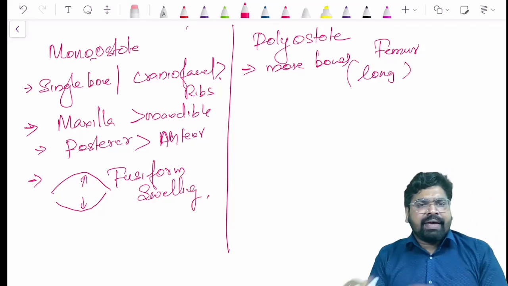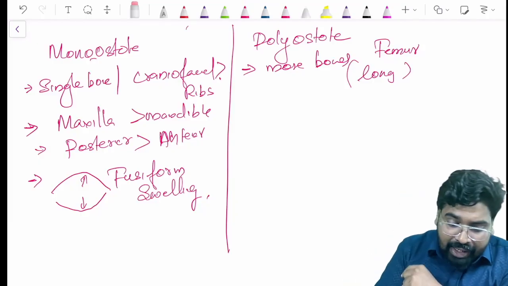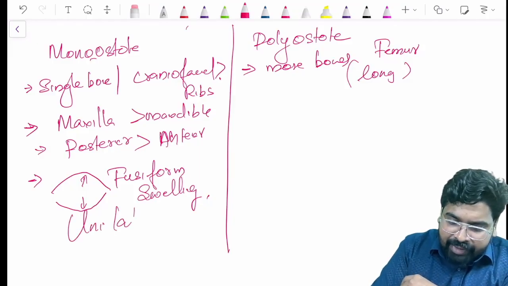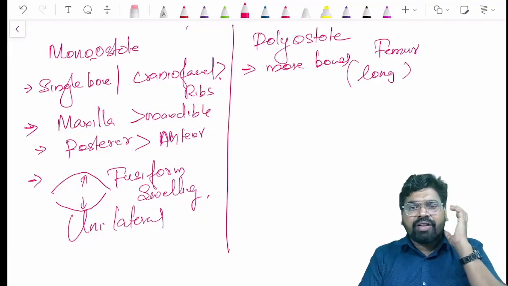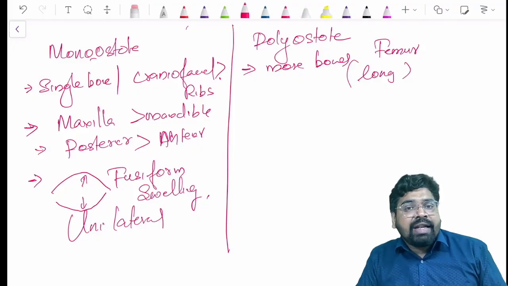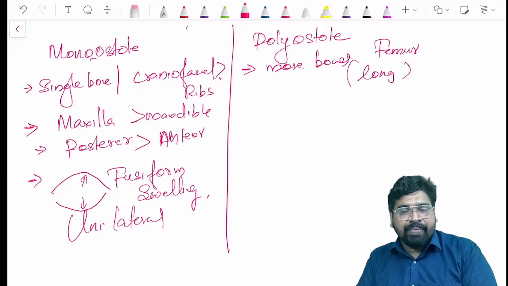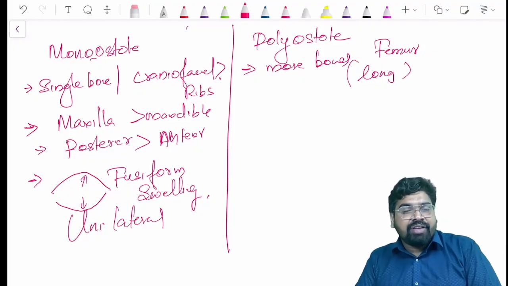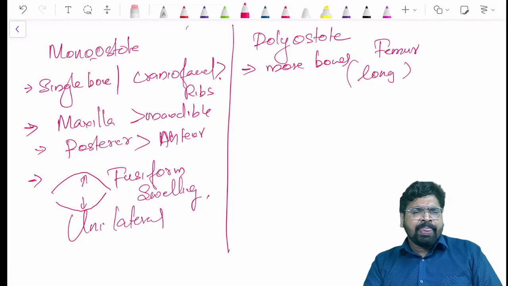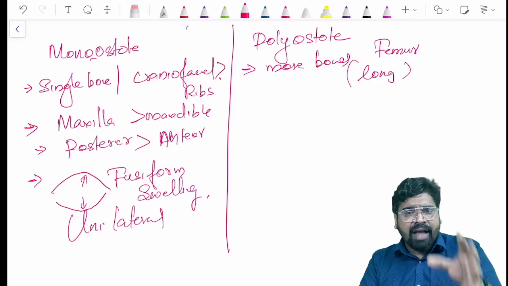Okay, fusiform type of swelling, and it is usually unilateral. That is very, very important. Unilateral means it will not affect both sides, it will be on one side. So there is unilateral fusiform swelling of the posterior maxilla. So this is how they give the question. A child presents with, usually this is seen in young individuals, right? It starts after development. So a child with a fusiform unilateral swelling of the maxilla.